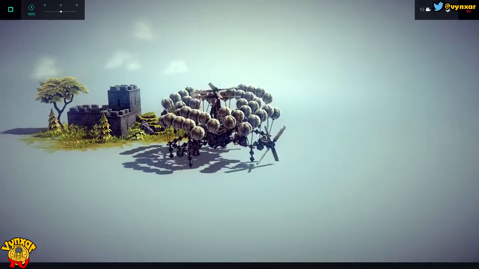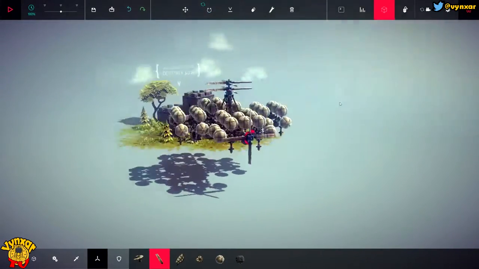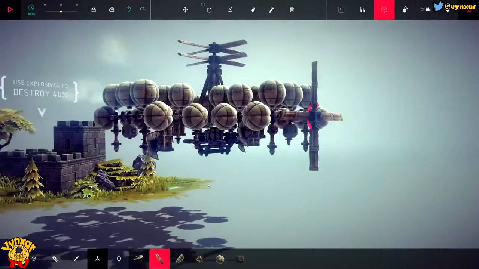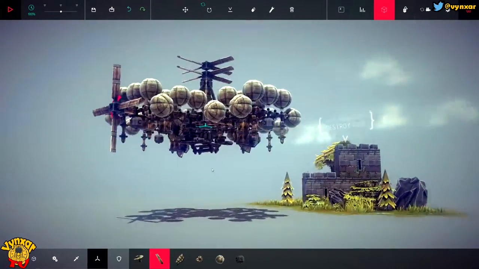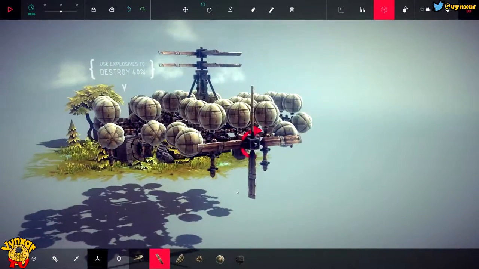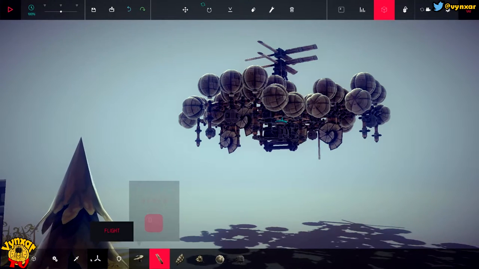Let's try to push it right now. This is madness. I'm never going to be able to control this. Maybe if I was to go with a design which is a bit simpler, it would work, because this is, you know, not really well done. And I will need to add more weight at the front.